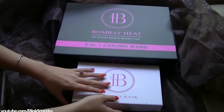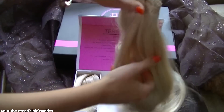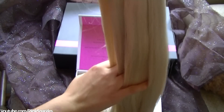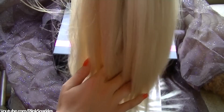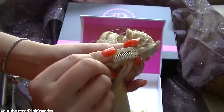I honestly love this stuff. I am so excited and I'm definitely going to be using them more. The extensions are so shiny. There are also coupons down below for discounts on anything you see. I was sent two beautiful boxes from Bombay Hair — their packaging is amazing, very stellar sleek boxes. The hair extensions are super soft and feel like silk, they don't tangle up easily. I got the clip-in ones and the clips are so secure — probably the most secure clips I've ever seen on hair extensions.